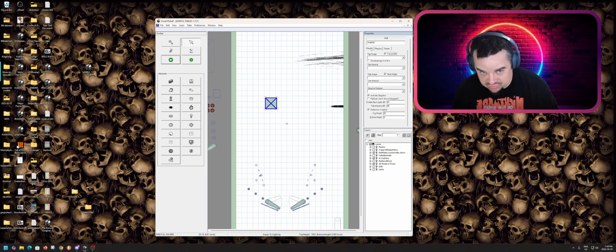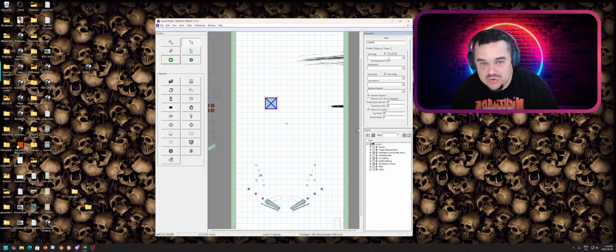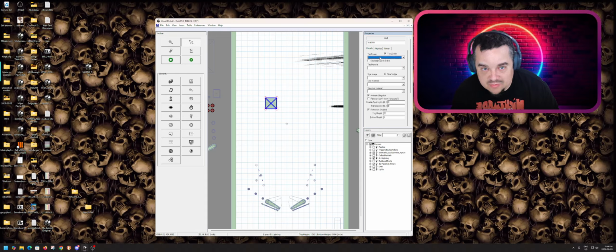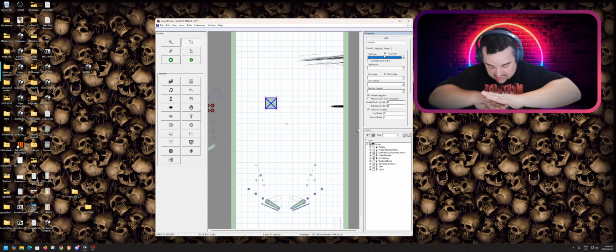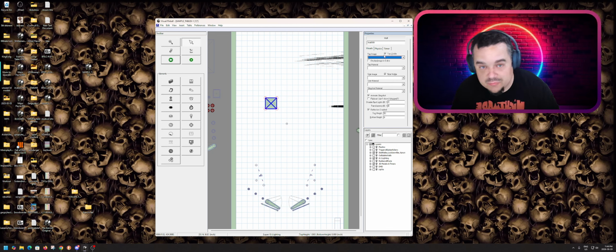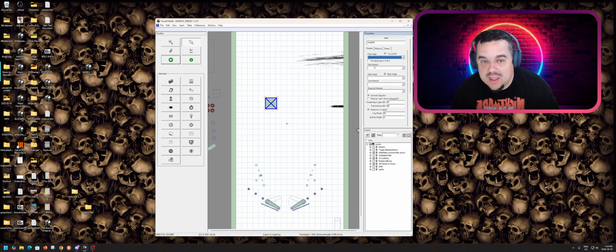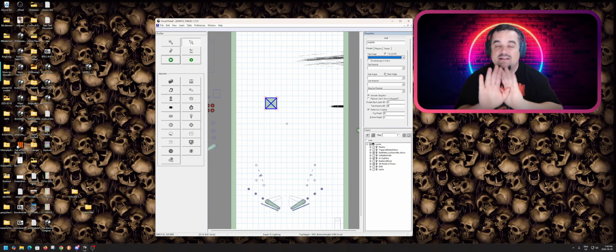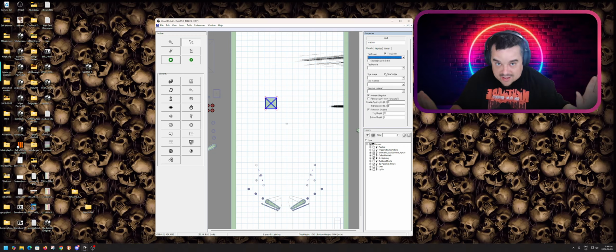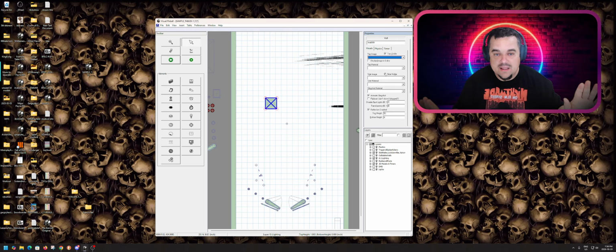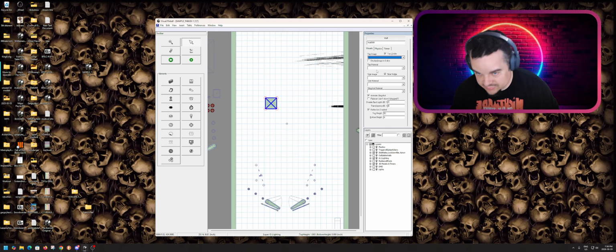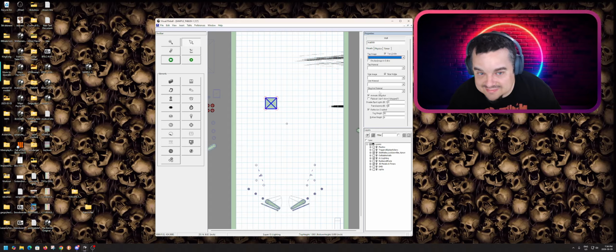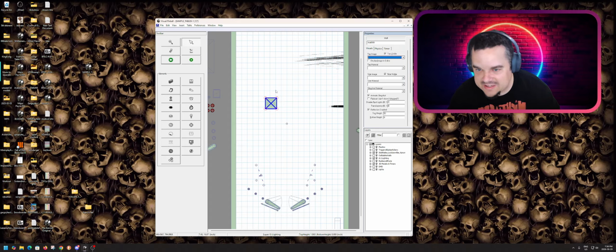Here in the visuals tab, you have the top texture. You can decide what image you want to put that covers the whole top of the wall, however big you make it, as well as the material for the top. Now you also have side visible, where you can decide if you want a texture for the side of the wall and the material for it as well. And slingshot material, we'll cover that a little later.